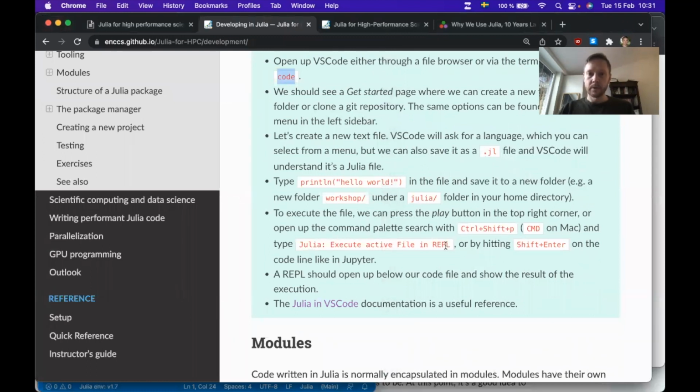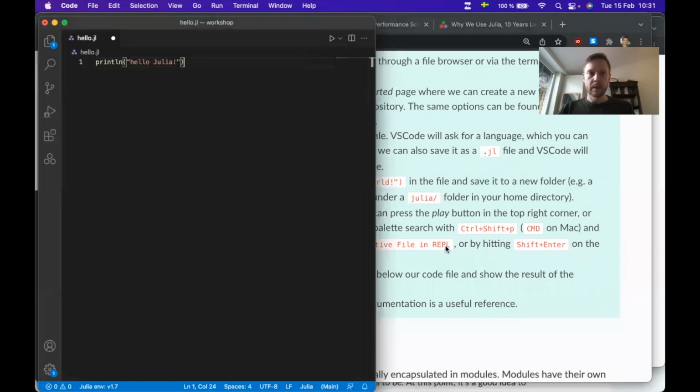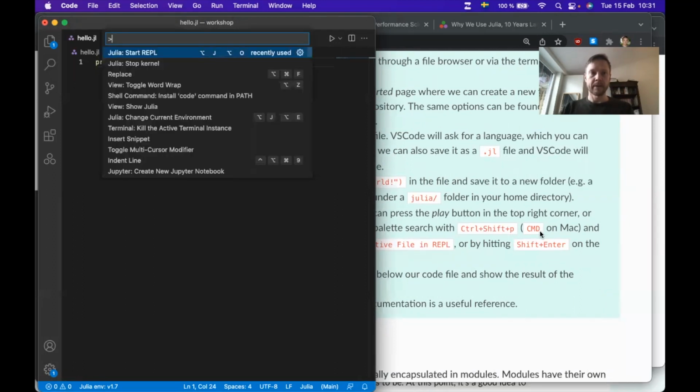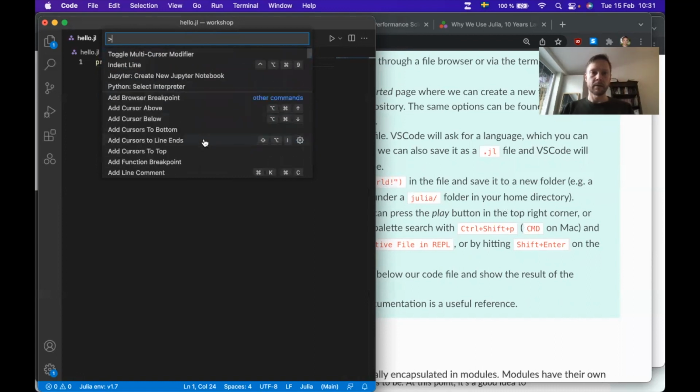Yeah, what we could do is, one thing I should teach you right away. If you press Control Shift P or Command Shift P on Mac, what you get is this quick search. There are many different things you can select here.